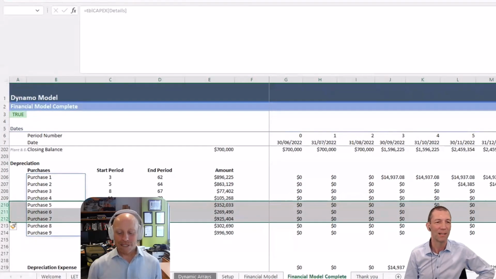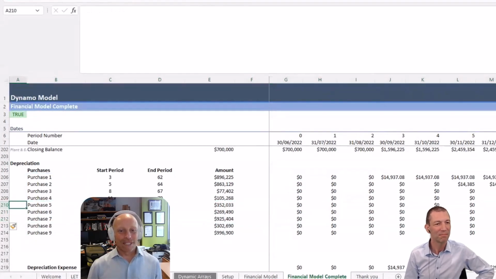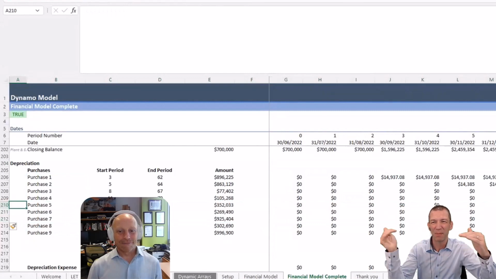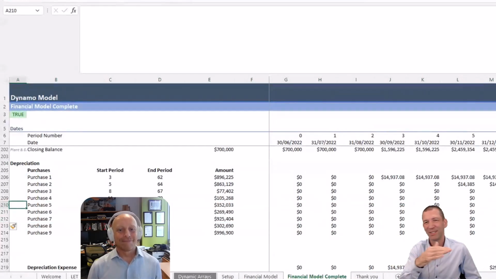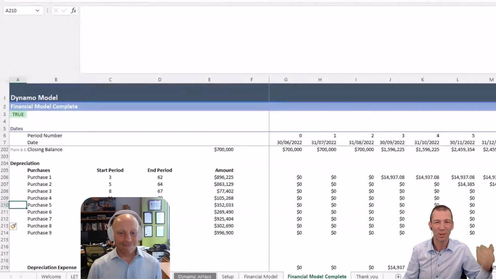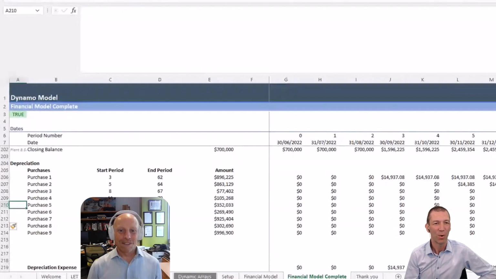Yeah, that is so nice. You can just insert wherever you want. Yep. Sometimes when you insert, the formatting takes the row above or the row below. Here, just insert in the middle and everything just pushes down. You don't have to drag any formulas. It's beautiful. Absolutely. So dynamic arrays, fantastic for financial modeling.